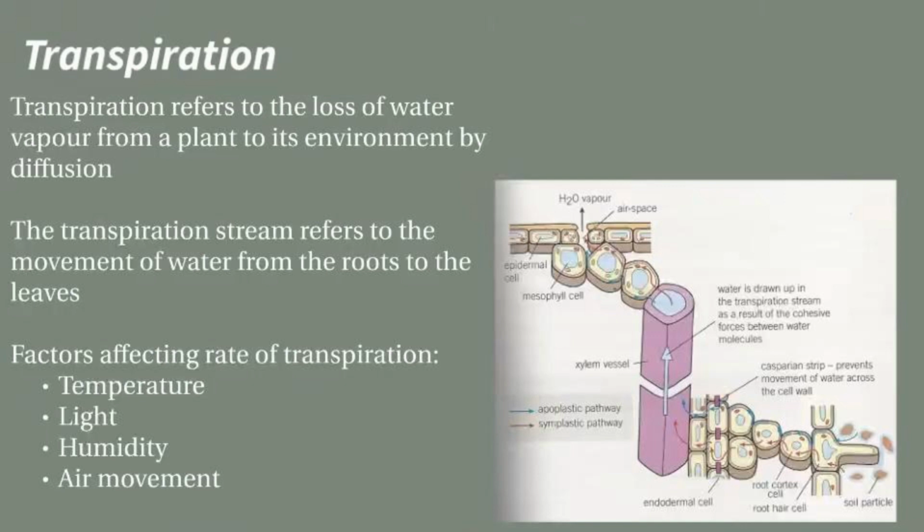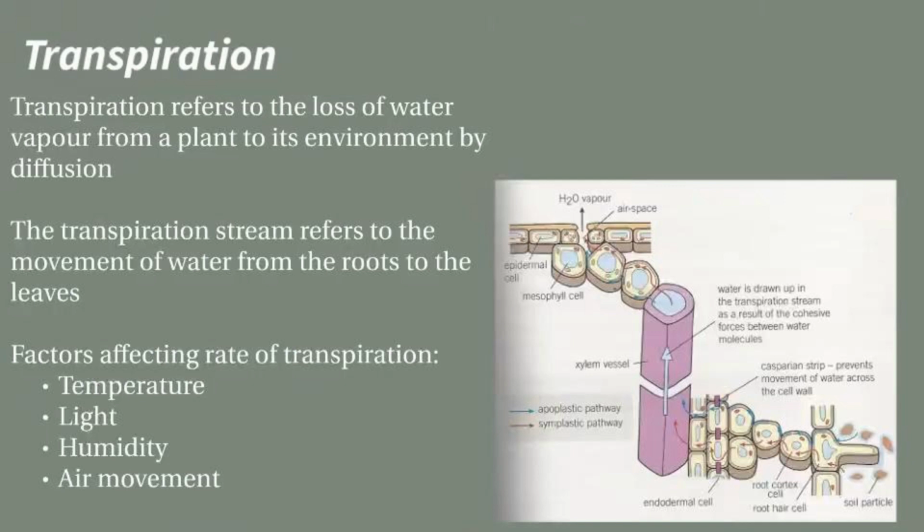The loss of water by evaporation from the leaves reduces the water potential in the leaves, and the water potential in the roots where the water enters into the plant is high, and then because of this difference in water potential, water is able to move up the plant via the transpiration stream. The way that this is able to happen is due to some properties of water that Amelia taught you in the biological molecules module. So if you remember, water is cohesive and adhesive, and because of this, there is able to be a continuous stream of water up the plant from the roots to the leaves.